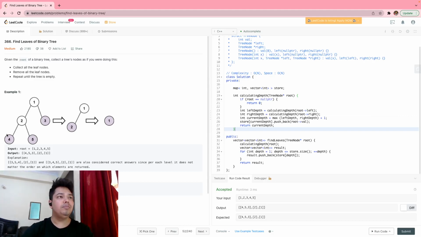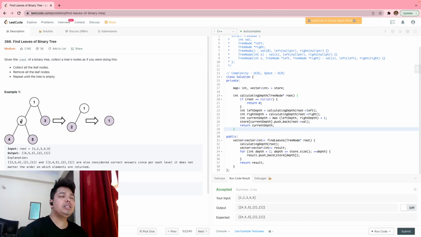Then I'll remove node 4 and check its parent, which is 2. This does not become a leaf node because 5 is still there. Once we remove 5 from the queue, 2 becomes the new leaf node, and we push 2 to the queue.